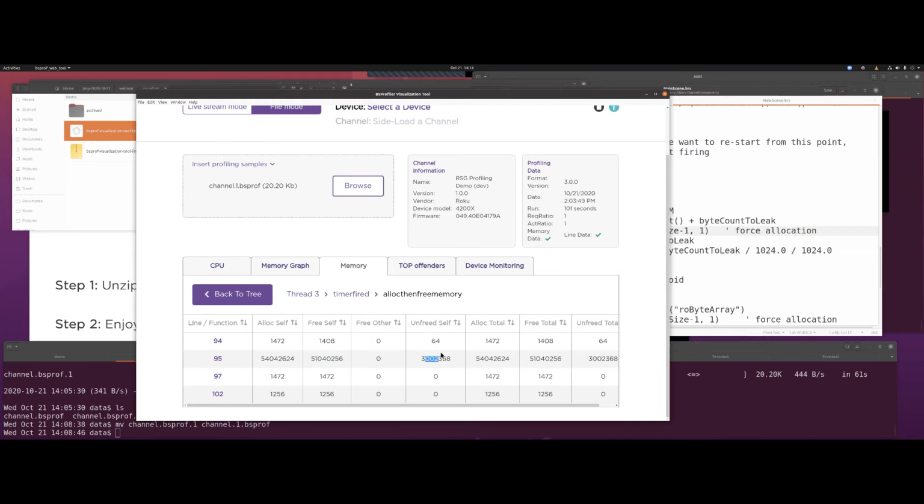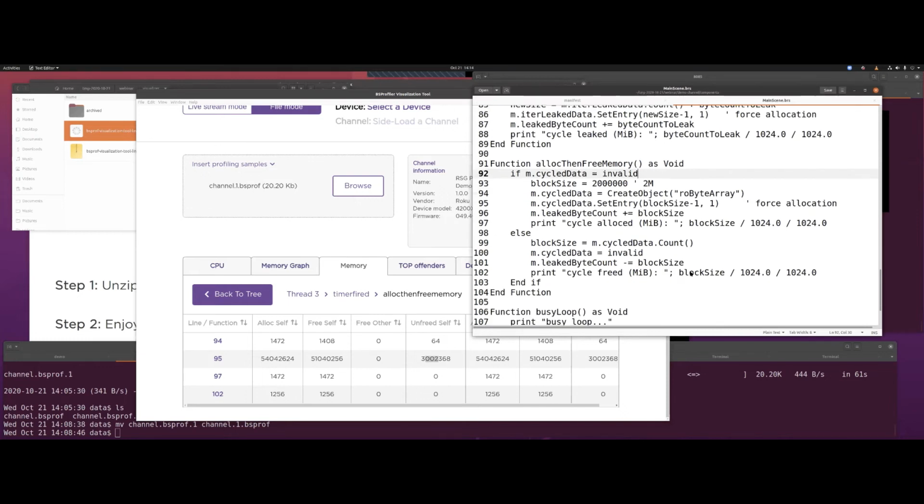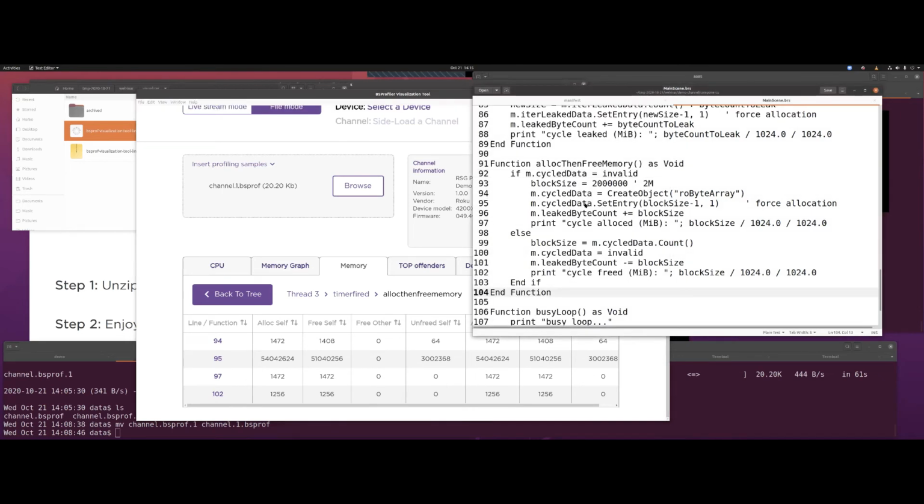So what's going on there, right? And do we care? So let's look at line 95. And this is what I say, the simplest thing is usually to look at the self options. Sometimes it's more complicated and things interacting with each other, but the good place to start is just the top offenders for unfreed self and for CPU self. But let's look at line 95 here. And what is it doing?